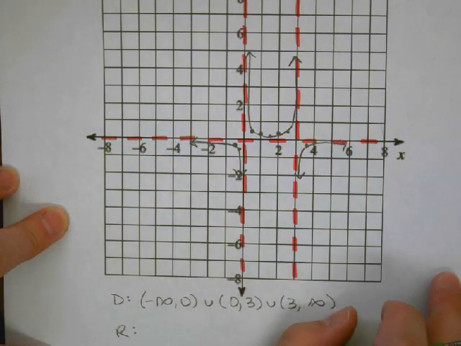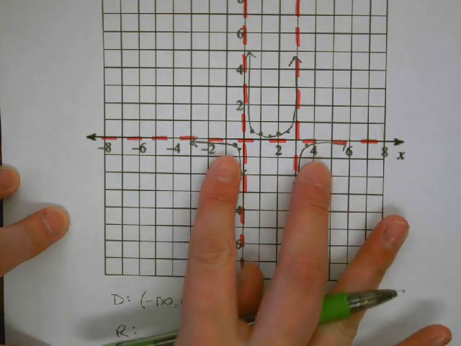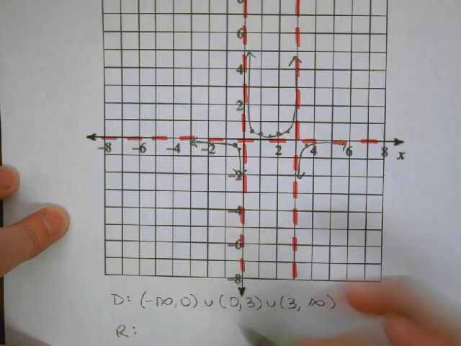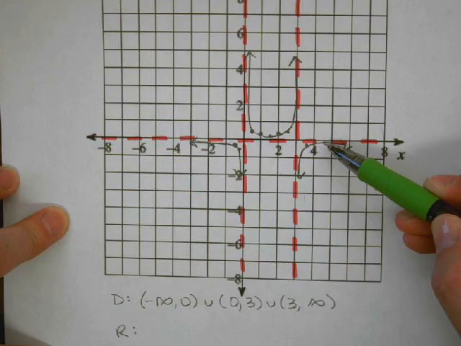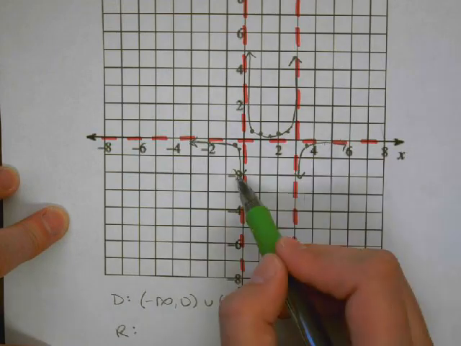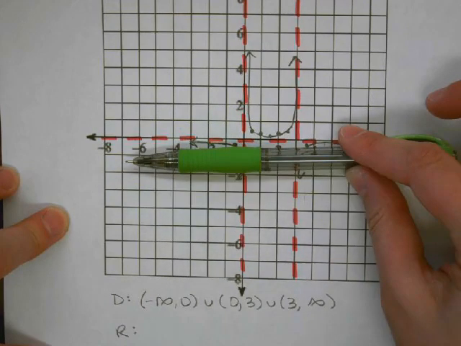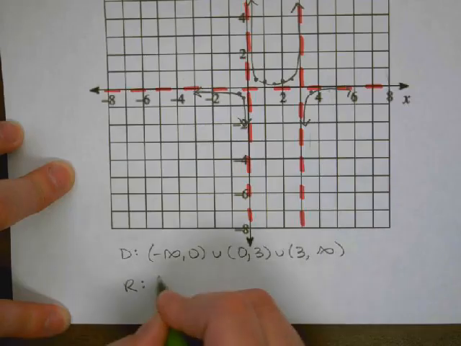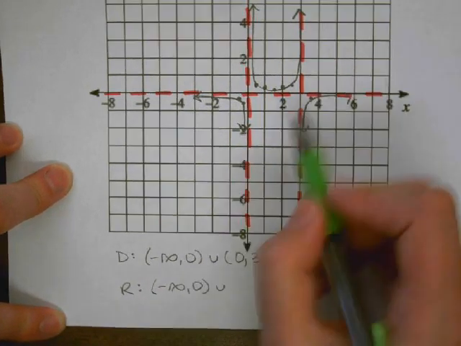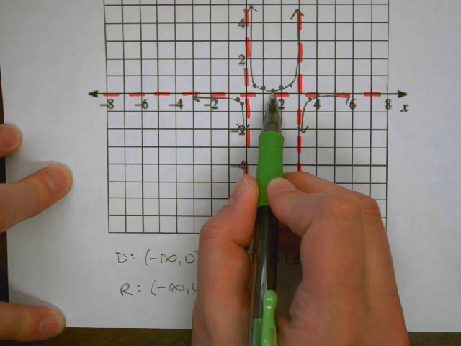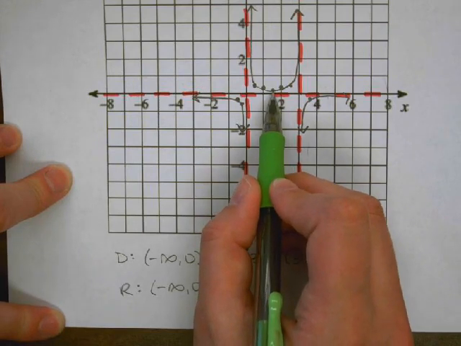And then the range on this one is kind of interesting. So you can see that these two pieces of the curve are what we're going to look at first. So I see arrows down, so I have negative infinity up to the horizontal asymptote of 0, and I can see that happening on this side and this side. So I have negative infinity up to the horizontal asymptote. And then if you can see, this did not get that close to the asymptote. I mean, it's close, but there's definitely a little gap of space there.